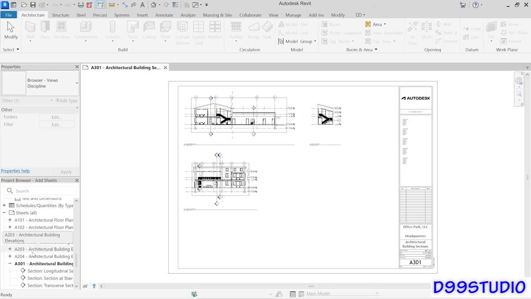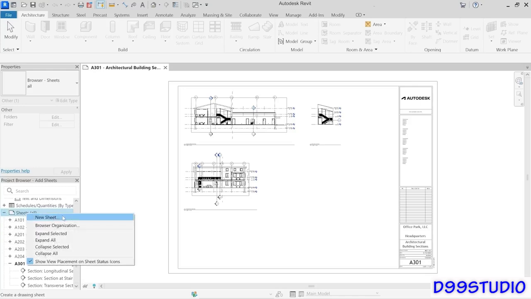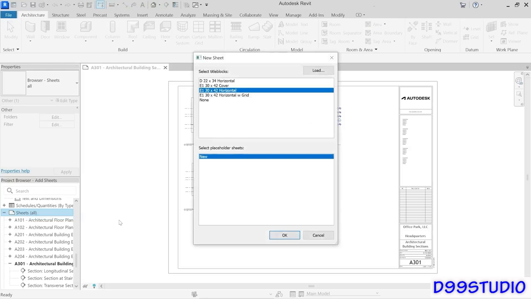So that's a big help, and that will certainly help you get started, but the chances that every sheet that you need and all the views on those sheets will already be set up in a template is pretty slim, so you're definitely going to need to create some sheets of your own and adjust the setup of those sheets for sure. So one of the easiest ways we could do that is to simply right-click the Sheets branch and choose New Sheet. Now, there's also a button for it on the View tab if you prefer.